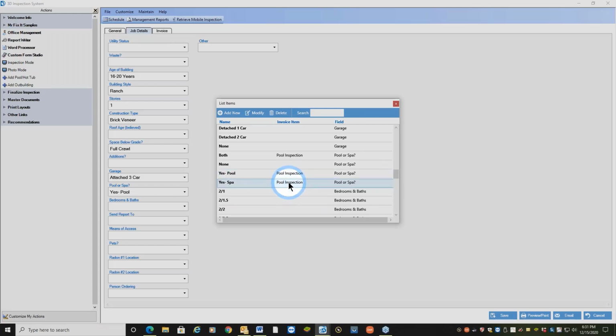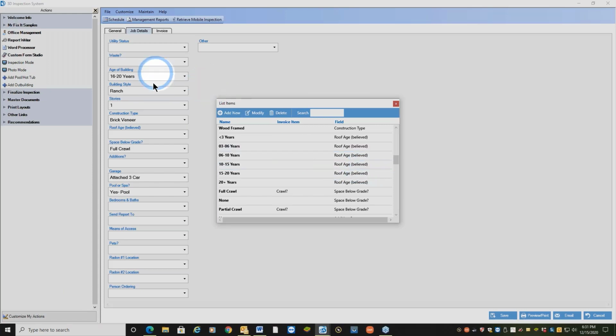If it's a spa, I'm going to charge extra. If it's a pool, I'm going to charge extra. If it's both, I'm going to charge extra. Now, am I always going to charge the same? Yeah, I got it set up to charge the same whether there's a pool, a spa, or both of them. I can adjust that, again, at the last minute if I need to, over on the invoice tab. So that kind of shows you how you can set these answers up to actually help build the invoice in the background while you're asking the questions and having this conversation with the prospect.